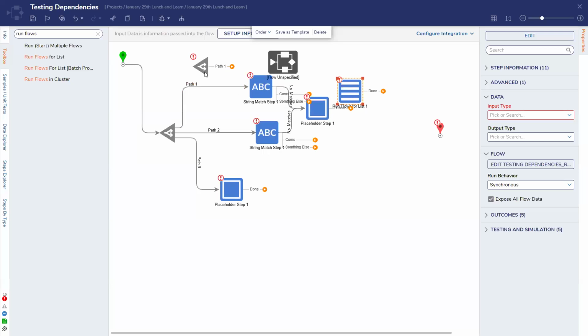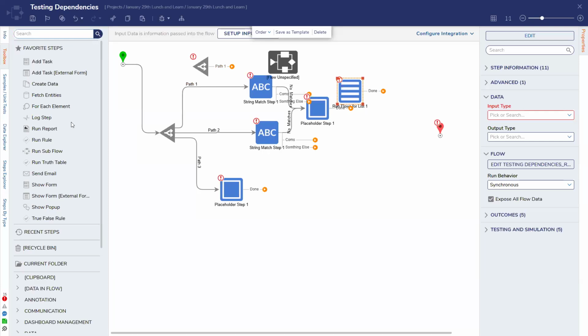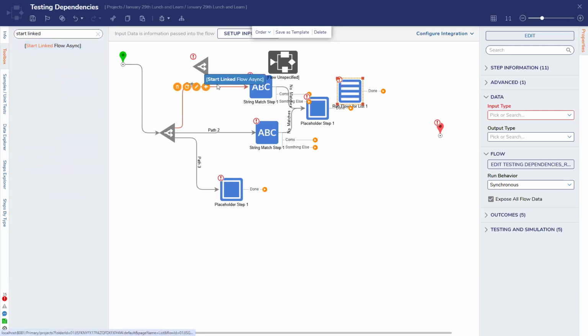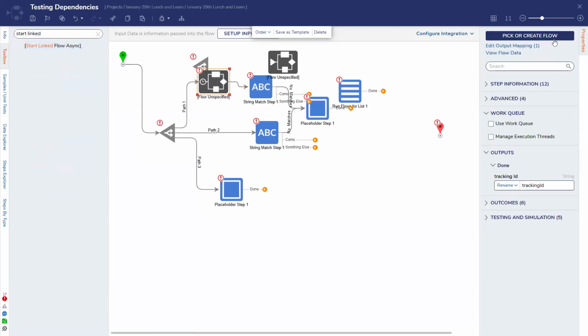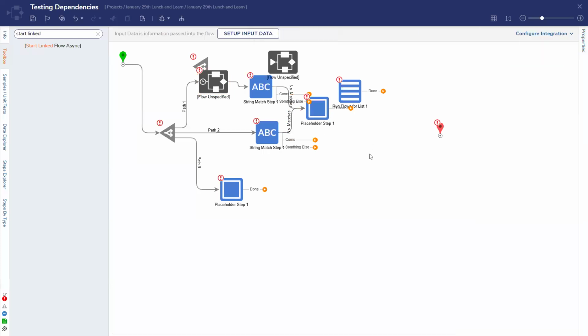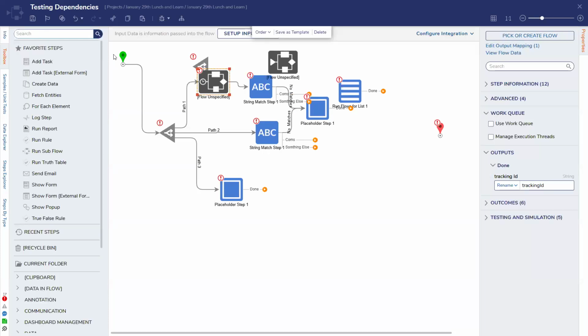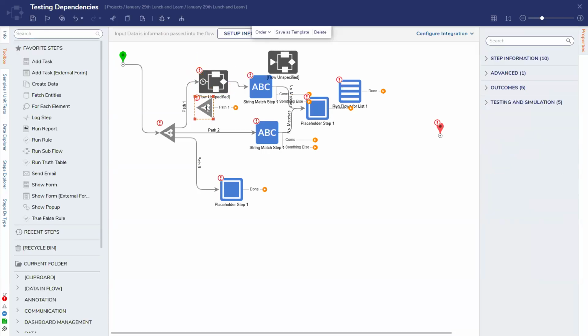You can set up tasks to be run in asynchronous subflows. So the start linked flow async step will allow you to pick a flow that runs asynchronously, and you can assign tasks here while the rest of the stuff goes on. However, once again, if you need outputs from what they put down and you're not just saving it to a database somewhere, but use it later in the flow, you can't get that here because this flow is going to process immediately. So it depends on your process whether or not async will work here or not. It's something to consider, but I think you may want to create a support ticket and have them take a look before you settle on that.